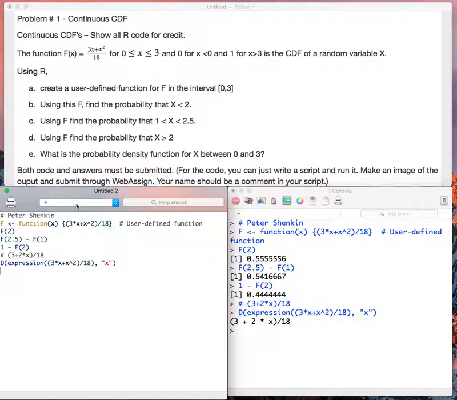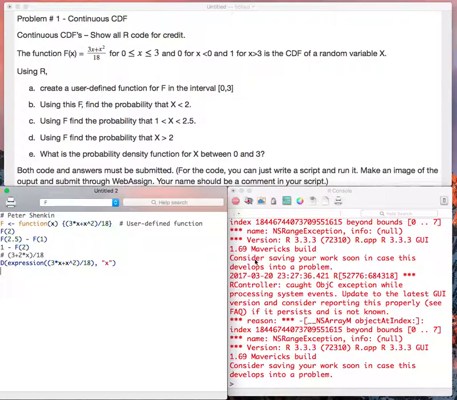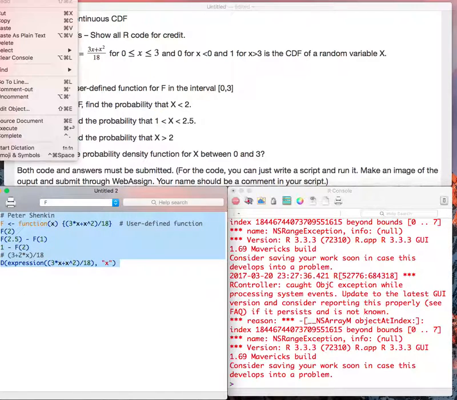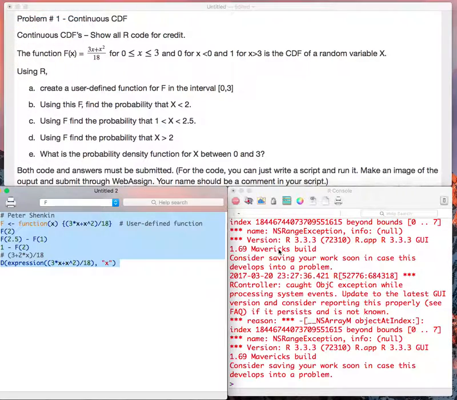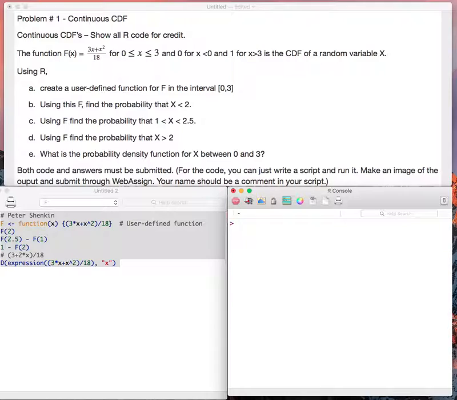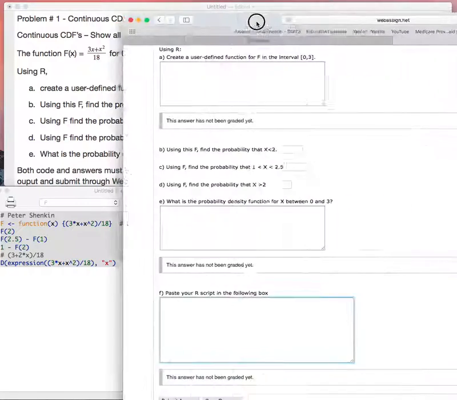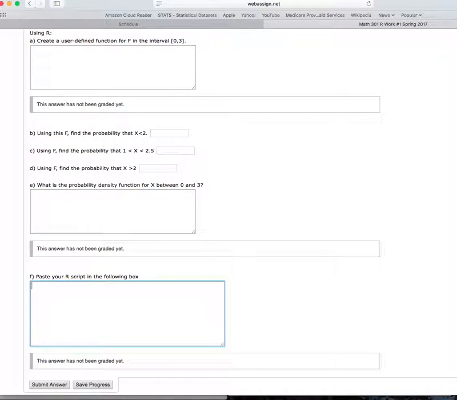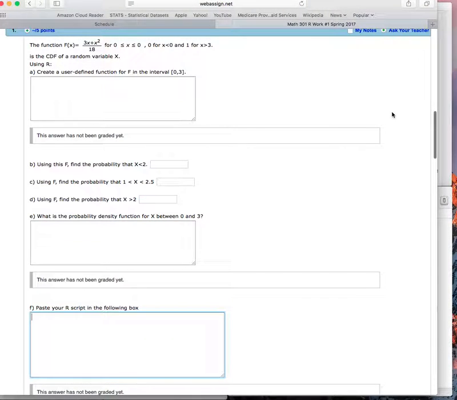So let me actually just copy this, makes it easy. Notice my computer almost tilted here. Okay, so let me bring over WebAssign. And here's basically how the question looks in WebAssign. So my user-defined function, kind of easy.